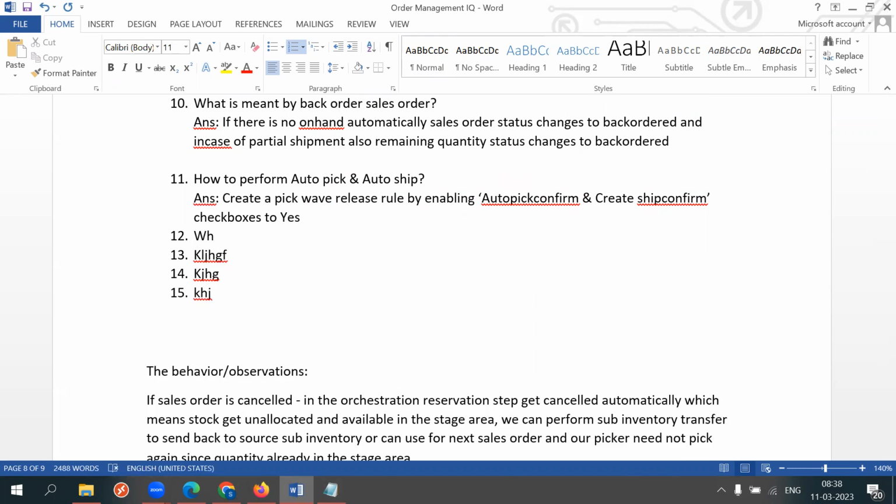Or what changes are allowed in a revised sales order? We don't know the answer, but we can verify. If we have that question, we'll remember to check it out. What are the changes allowed during sales order revision?